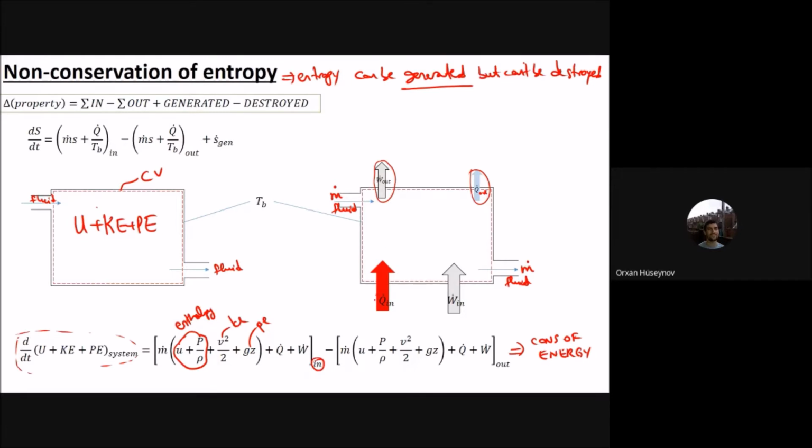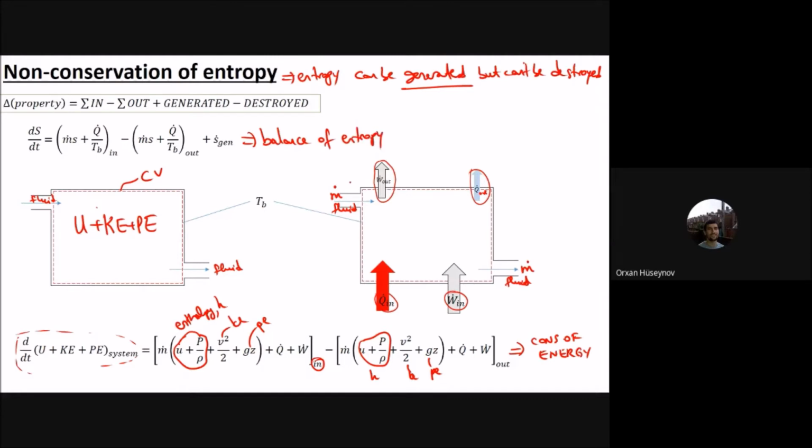You can see here we have the in quantity, and the minus, similarly here you have the mass flow rate, and this quantity is also enthalpy, H, and the next one is kinetic energy and the potential energy. This one is for the mass flow rate, and you have also the work and the heat transfer out of the system. This is for the conservation of energy. Now what I'm going to do is I will write the non-conservation actually. Let's say this one is the balance. Instead of conservation, this one is the balance of entropy.